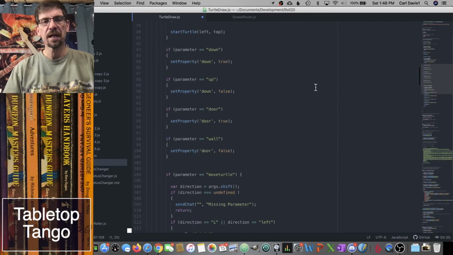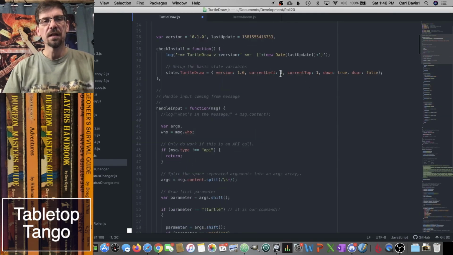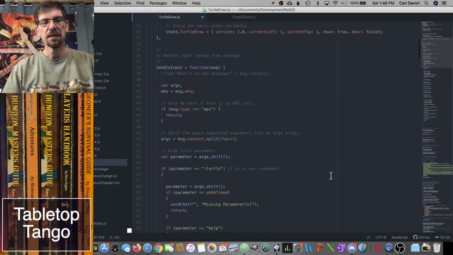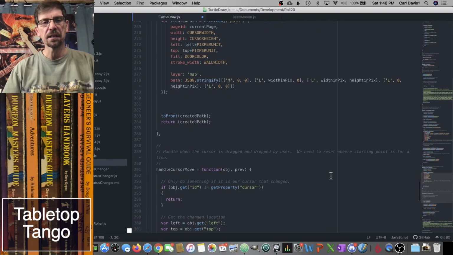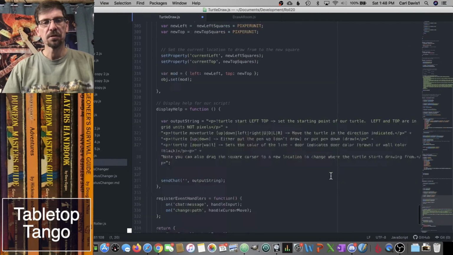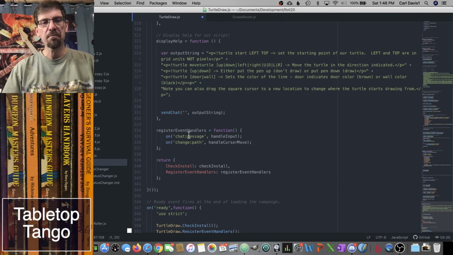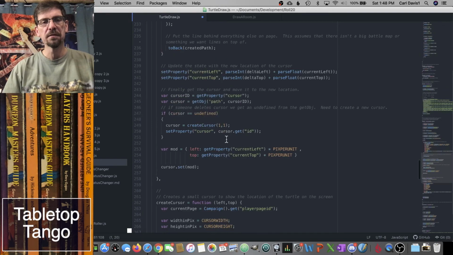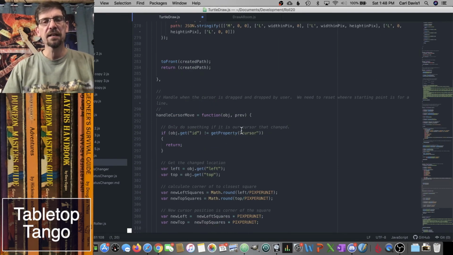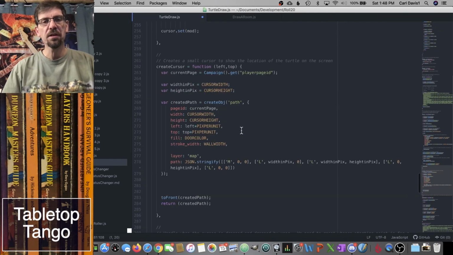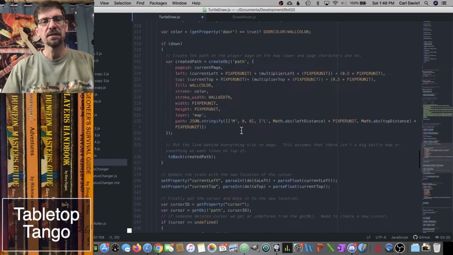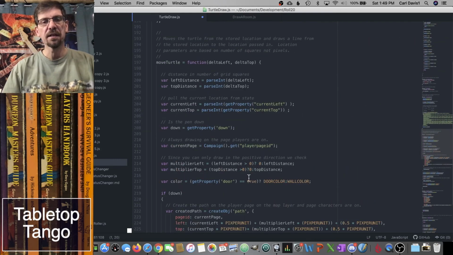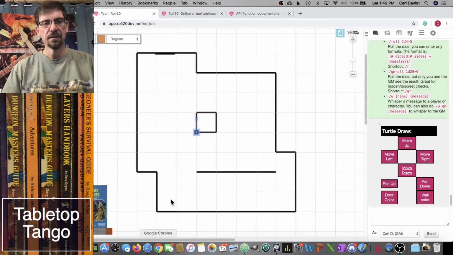And that is in our handle input. And why is it in handle input? Because we set our chat message on chat message to handle input. There's a lot of stuff here. And so every time we click on that link, it sends that chat message to the window. It parses it. It says we've got a command. It executes that command.